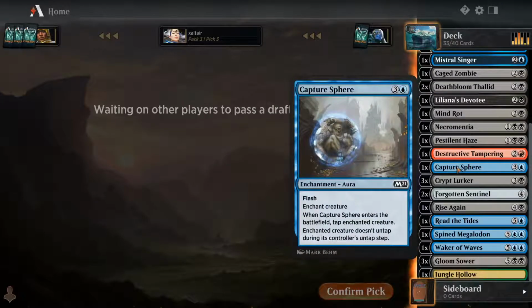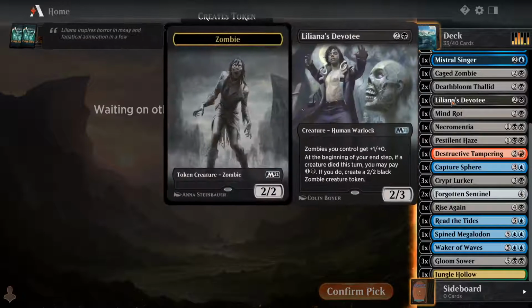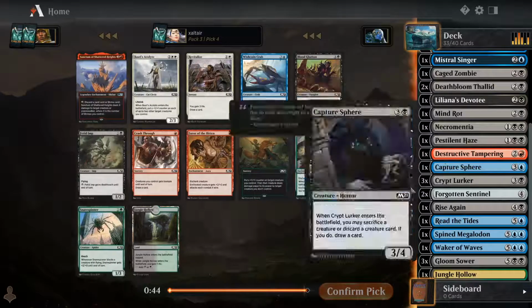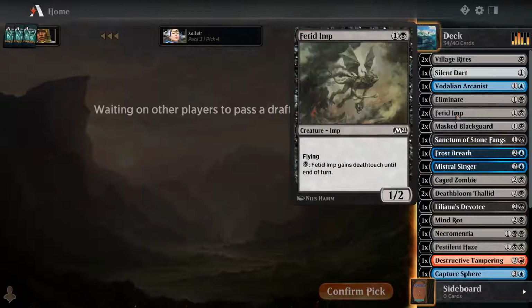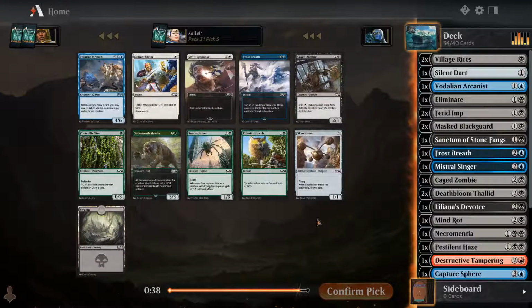We do need some kind of removal. So far, we don't have enough. This is the first time we managed to draft so little removal. Yeah, Fetty Dim number 2, get in there. These guys could be quite good, because opponent doesn't want to waste burn spells on them.